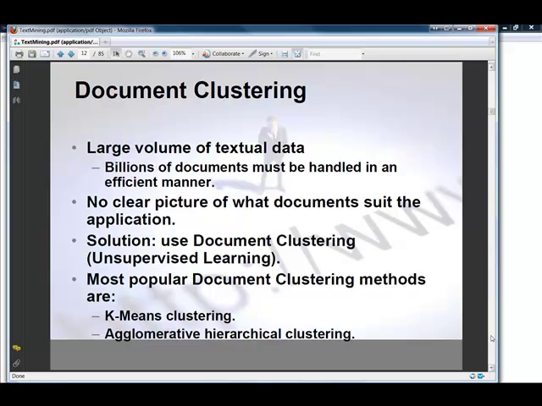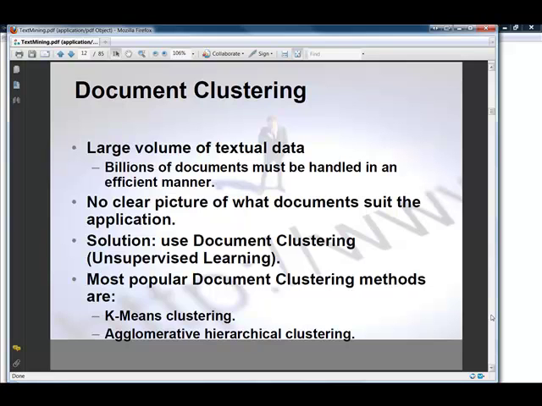Document clustering. This is one thing that you could do in text mining. So one thing you could do is cluster the documents. In other words, if you have many documents, you could try and group them into similar documents. That's one task that you might do within text mining. It's not all of text mining, but it's one thing you might do. You might take a bunch of documents and group them into ones that are similar.